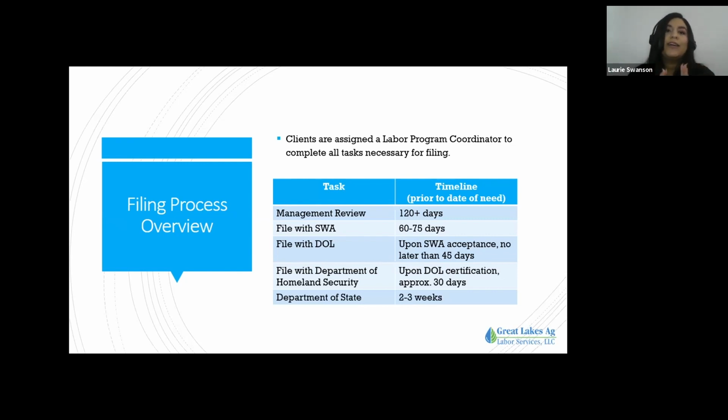We do try to make this process as simple as possible because we know you all are extremely busy running your day-to-day operations. So the final step of the process is scheduling consulate appointments for workers, and we do partner with several recruiters in various countries depending on your requests and your needs. The employers can provide a list of specific workers that they would like to recruit, or they can just rely on the expertise of the recruiting agencies to assign qualified applicants to their farm. After the workers receive their visas, we also coordinate the travel from their country of origin to your worker housing.